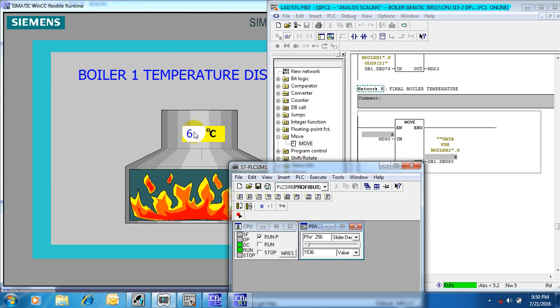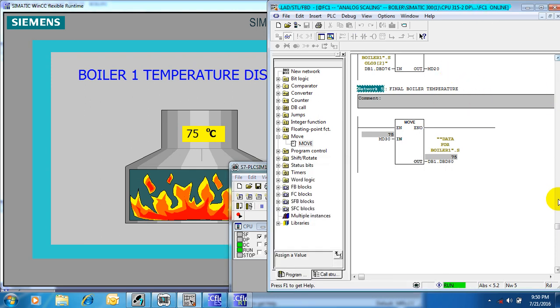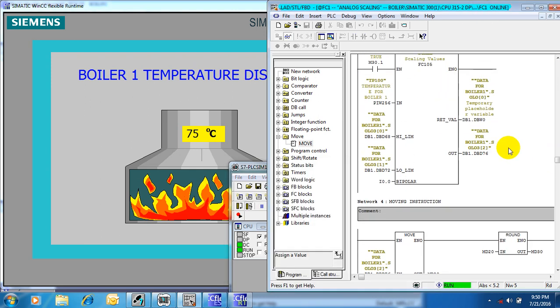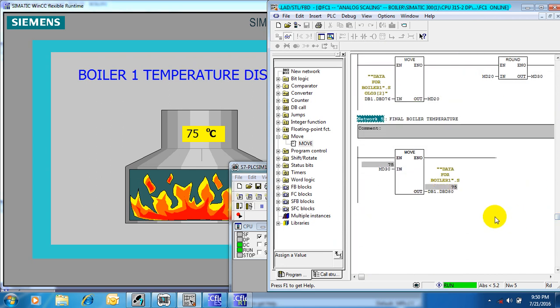Watch this HMI display, watch the scaling, and watch my slider. I move a little bit, 11 degrees, 12, you can see the HMI is going up. So this is how we do the scaling. Now, for example, the temperature on the boiler is 60 degrees, so you can see clearly 72 degrees. All emanated from the scaling we just did here. It's a basic scaling, very easy to do.